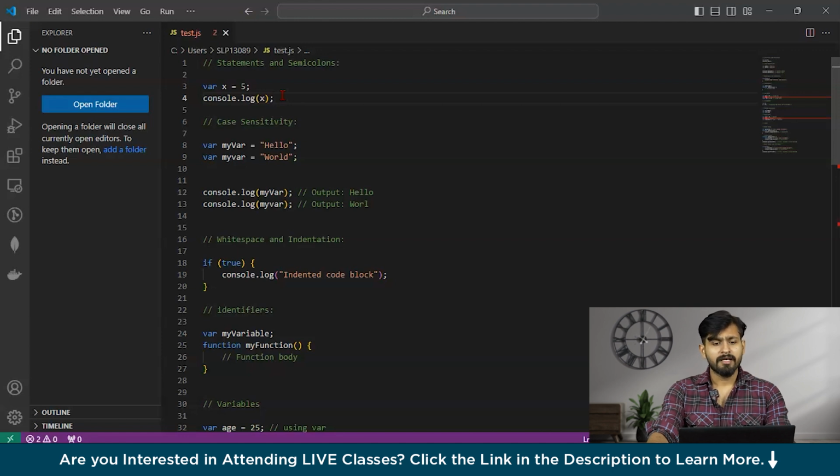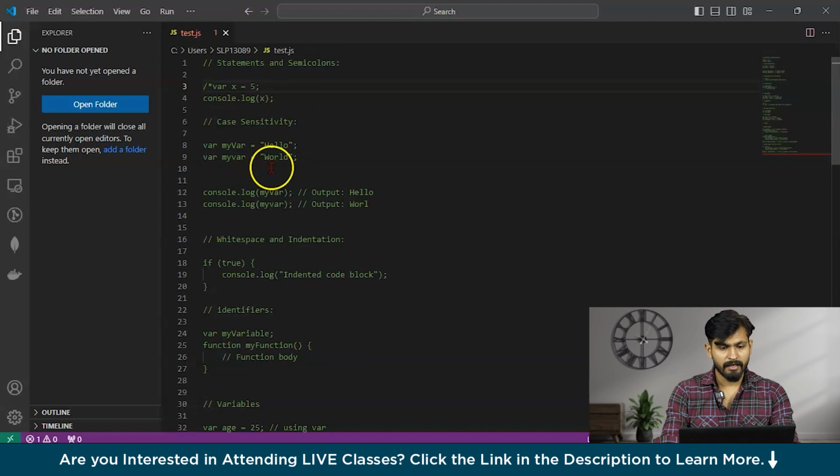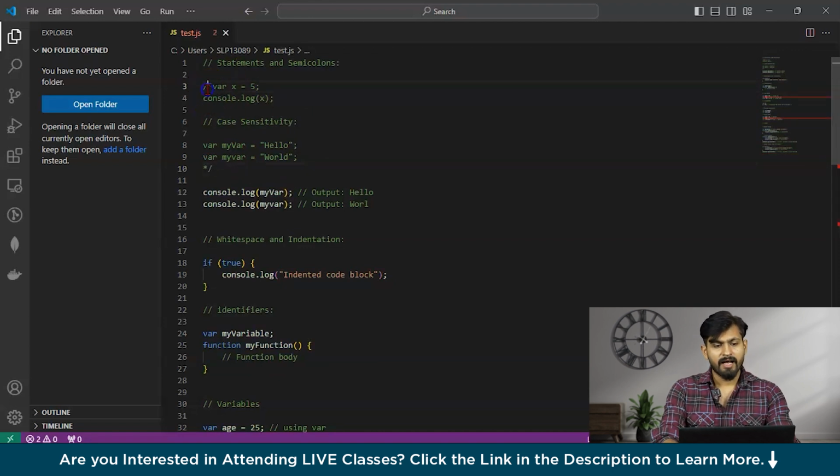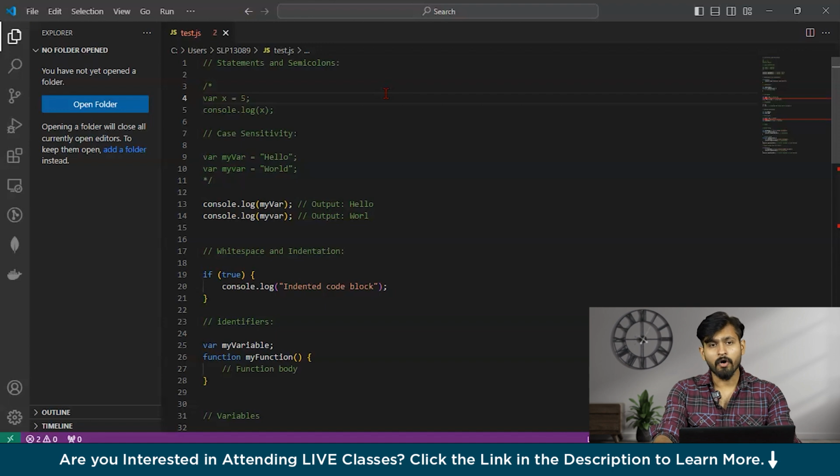For example, let us see something like this. So you could see the statements and semicolons which I have written all over here. This is a single line comment. Now let me show you a multi-line comment. A multi-line comment can span across multiple lines, such as we can see if I do something like this, put a star, and close this. So you can see I have commented out these parts of the code, which are not going to be read by the interpreter. So guys, this is a multi-line comment.